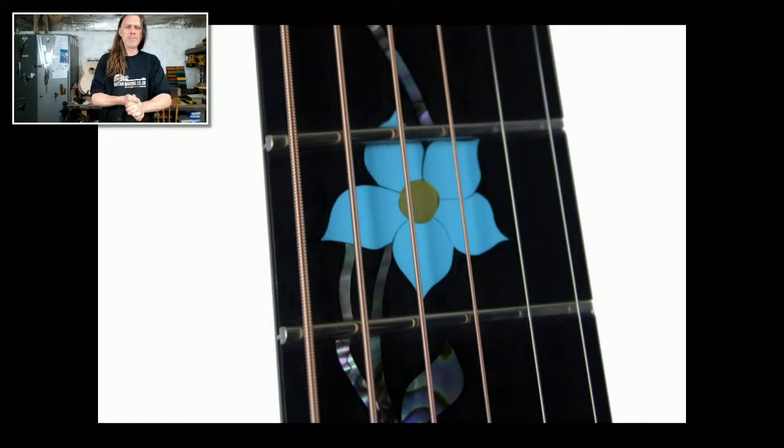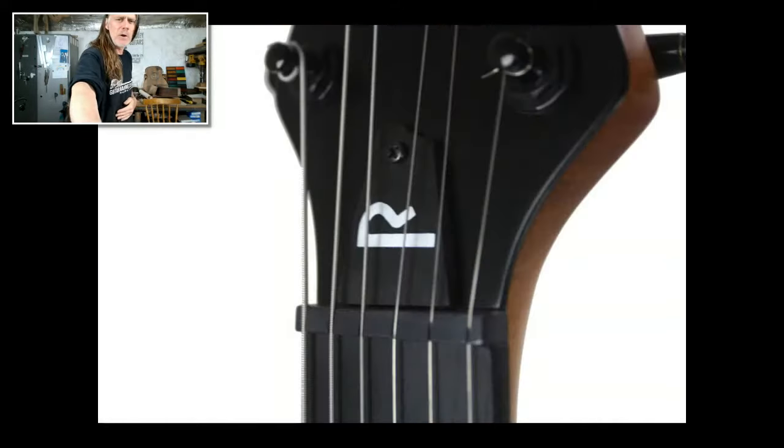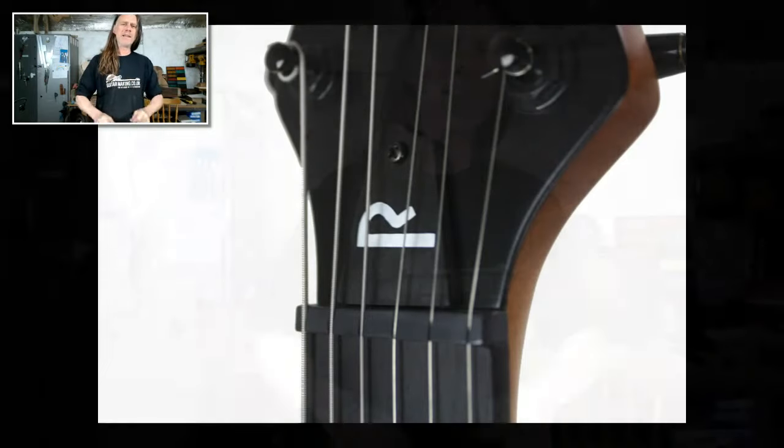These are inlays, folks. So there's the forget-me-not. That was a round dot in the middle, and then a repeating leaf shape around the outside. Rohan's little R on his truss rod cover. So that was handy. We could do that separately and then just add it on later. So maybe that'll give you a few ideas for inlays. It's just a random collection.